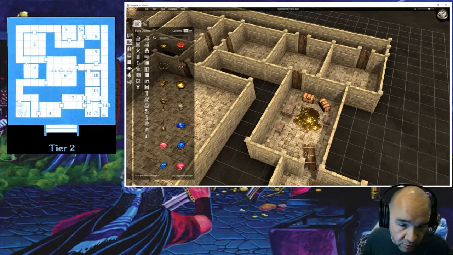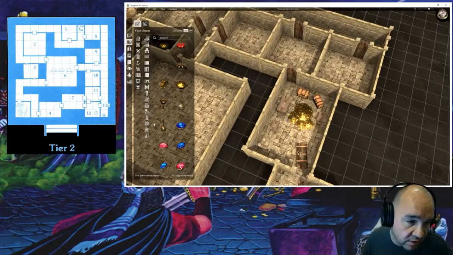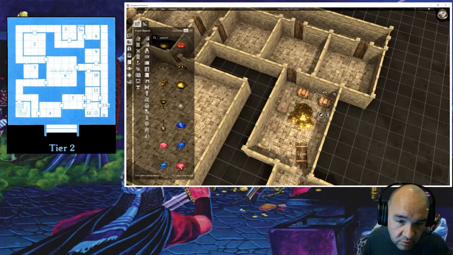Oh, we can put some little sapphires there. Don't know who would be irresponsible enough. And, well, now that I think about it, if thieves broke in and stole this treasure, why is there still treasure lying there? Maybe they just couldn't take it. They got their pouches all full. We'll go with that. All right.